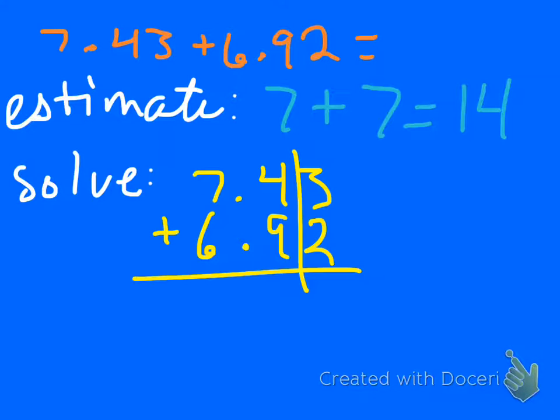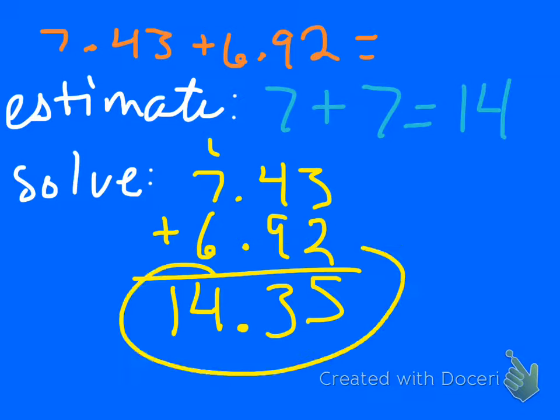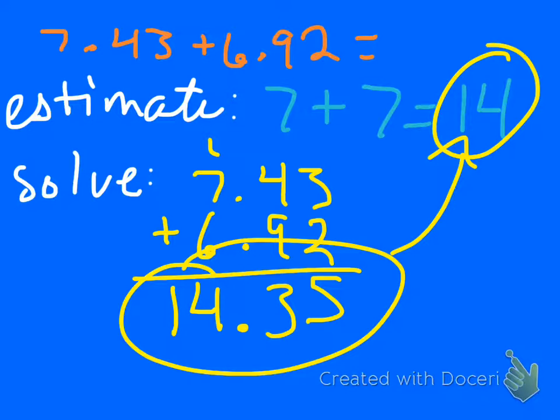So we're going to start over here. 3 plus 2 is 5. 9 plus 4 is 13. My 3 down, my 1 up. 6 plus 7 plus 1 is 14. My decimal now, I just bring it straight down. Okay, so my decimal goes straight below. That's why the decimals have to be lined up. If they're not lined up, it's not going to work. So my answer is 14 and 35 hundredths.